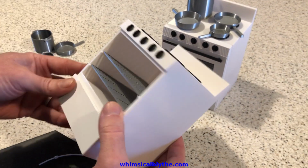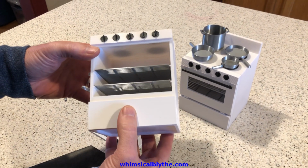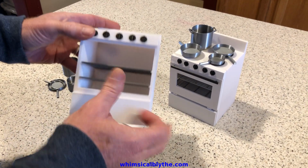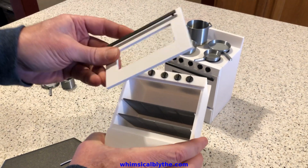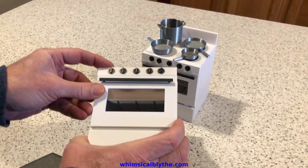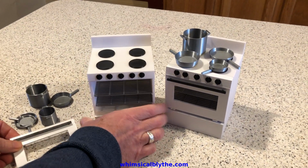Okay, so we have glued it all together here. This one here is almost done. I want to show you what we ended up doing for it, but you can see here the drawer is glued in now. All the tops are on, and the little door here. Told you the hinges were complicated in a real oven, and I was going to try and fake it, and it just didn't work out right. It just looked terrible. So I kind of made a compromise here.